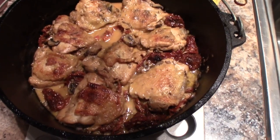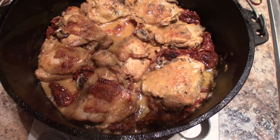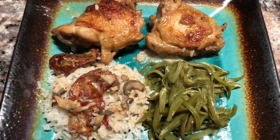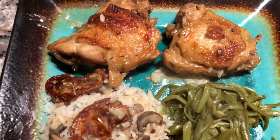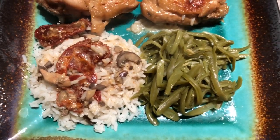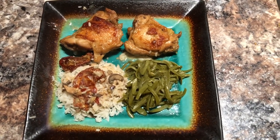All right, we ran out of daylight. We got to serve it up in the house — hang on a minute and I'll show you what it looks like. There we go: chicken thighs in the dutch oven, cooked chicken marsala style with the wine and cream sauce. Got the sun-dried tomato and mushroom gravy all over the rice and green beans. I hope y'all enjoyed it — y'all get out there and cook something, we'll see y'all down the road.